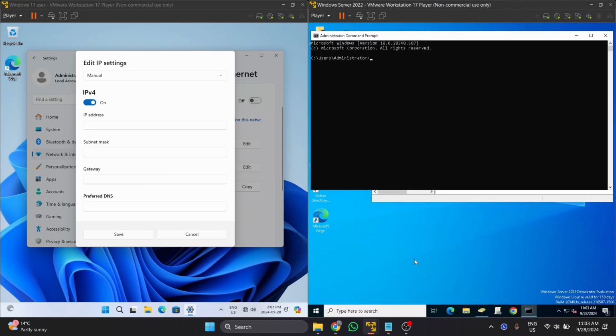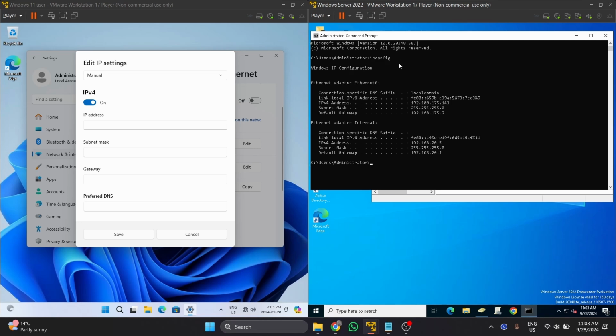CMD, ipconfig. Okay, so the local domain is actually internal. That's all you want, internal. 192.168.20.5.